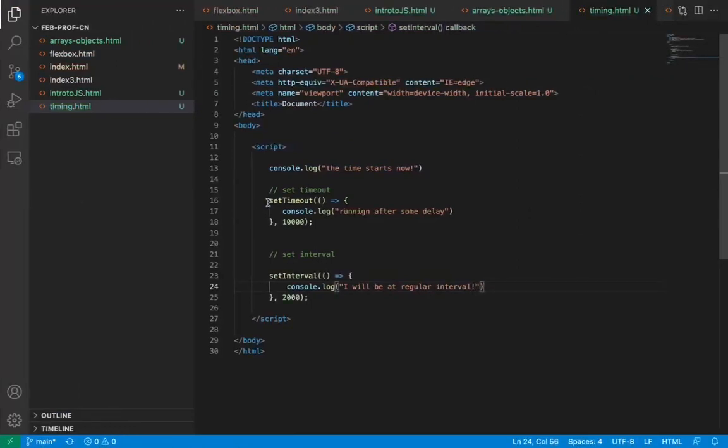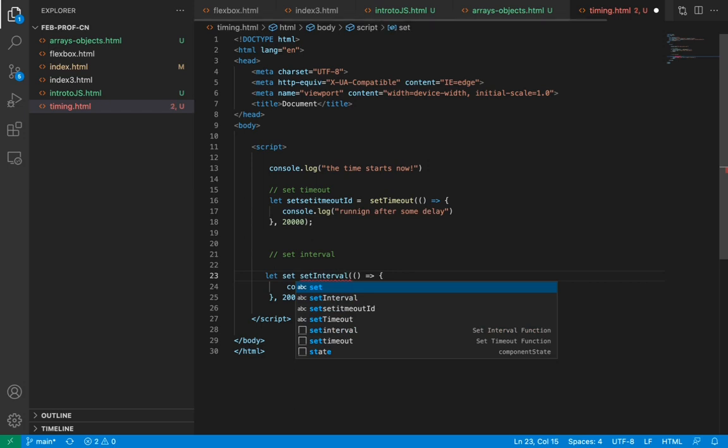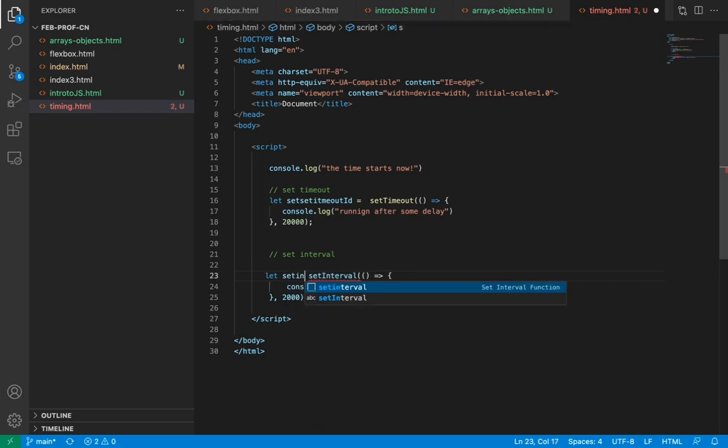The code needs some changes, so let's put the changes. Let set timeout ID equal to something like this. And let me increase the time so I can demonstrate something. Let set interval ID. These both methods return IDs, which is basically a number, a unique ID they return. This also returns an ID, and those IDs can be used to do the clear interval function.